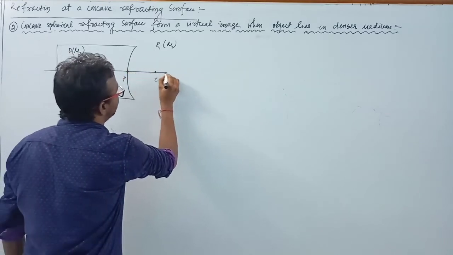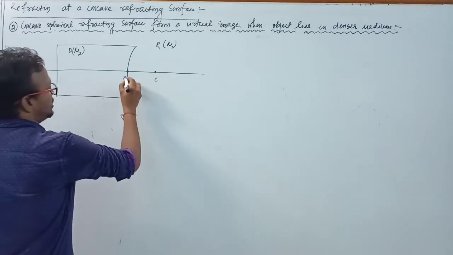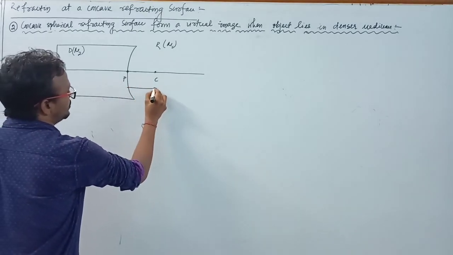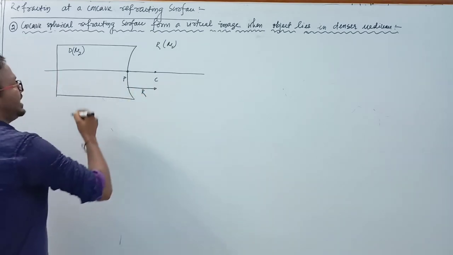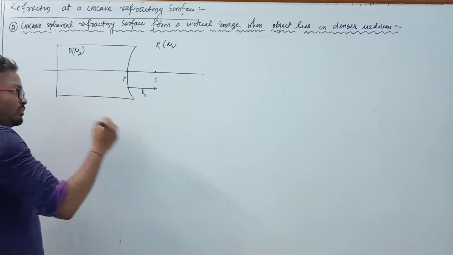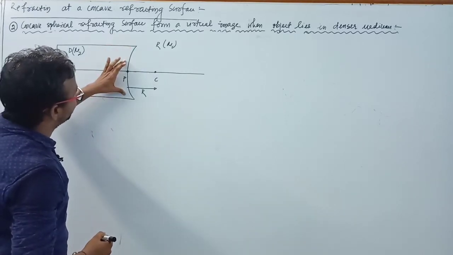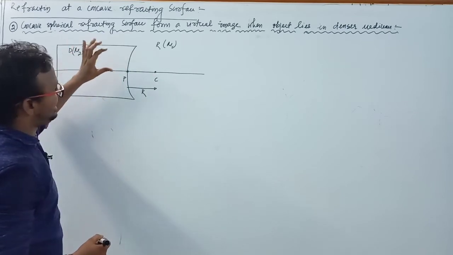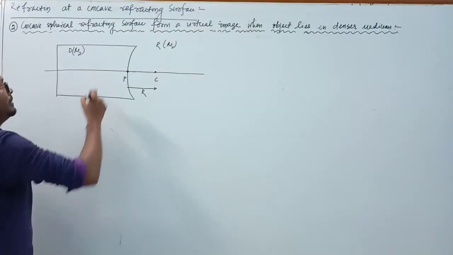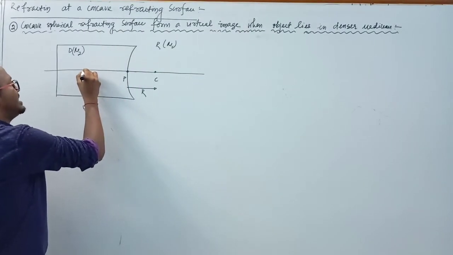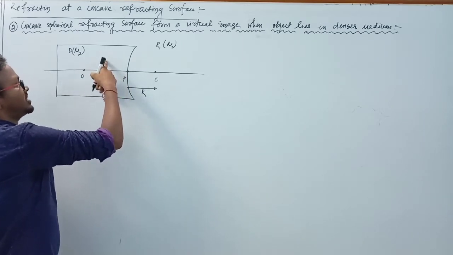This straight line is known as the principal axis. So this axis is the principal axis, and you already know the distance from pole to center of curvature, that is r, the radius of curvature. Here we always use the assumption that the aperture is very small, the rays are paraxial, and the object is a point object. The angle of incidence and angle of refraction are very small. So suppose there is an object O which lies on the principal axis but inside the denser medium.